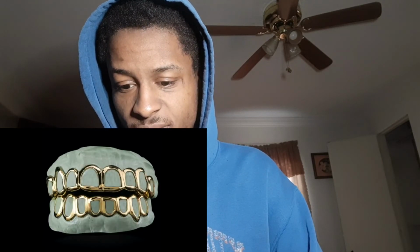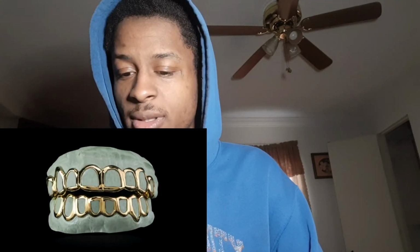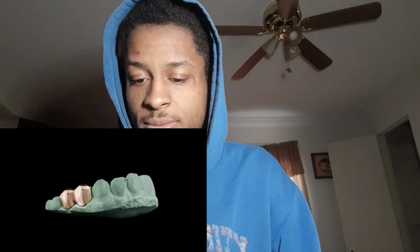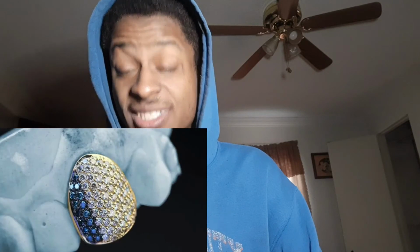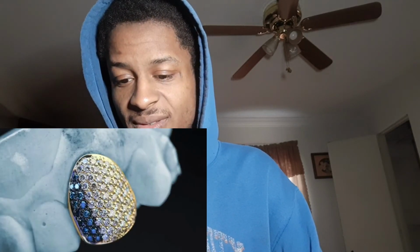Then we have open teeth grills. They just cut out the inside. You can do multiple teeth at once. You can do single teeth. And you can do single teeth with diamonds. You can also do all kinds of combinations, like add different color stones.